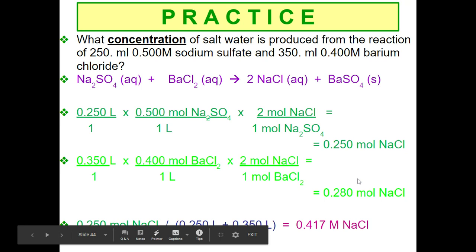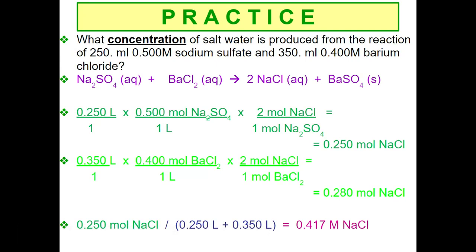Looking at these two, remember these are a limiting reactant problem. We have to go with the smallest amount that we can make. Remember the cars, bodies with the tires, and we only had enough tires to make, let's say 4 cars, whereas we had like 10 bodies, and you can only make as many as the smallest amount will make you. So that's why we're only going to be able to make 0.250 moles of NaCl.